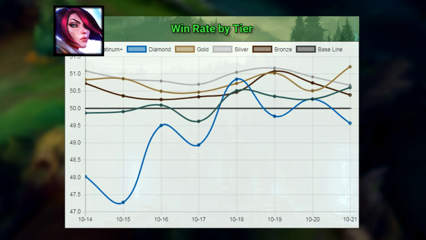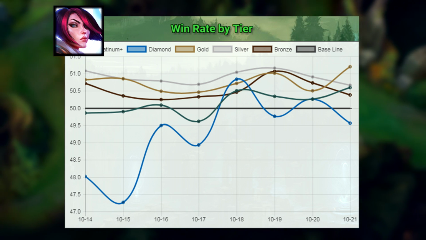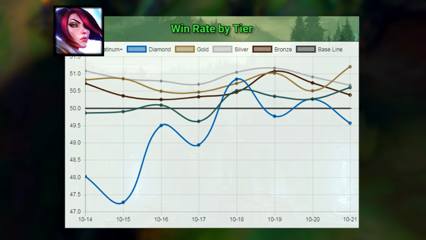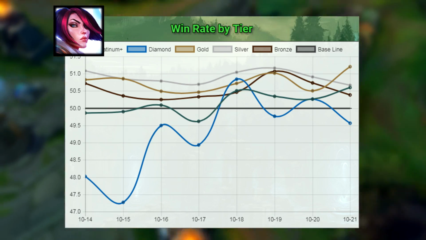Conversely, Fiora is apparently not as hard to play as I thought she was. She does a lot better in Bronze, Silver, and Gold than she does in Diamond. Diamond players seem to struggle with her a little bit, but maybe this has something to do with just playing against better players that don't always proc her W for free or something.